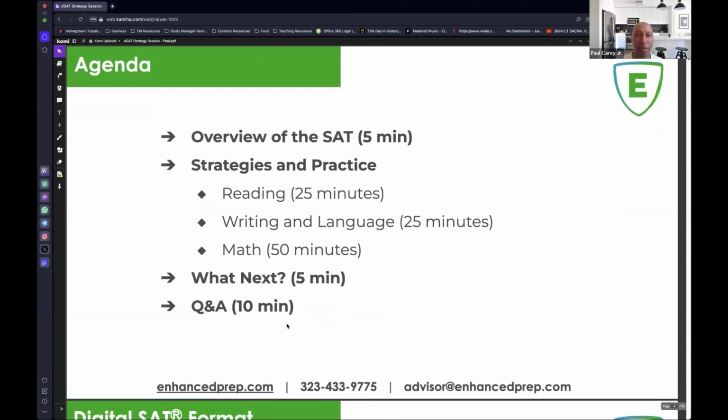So let's jump into a little more about what we're going to talk about today. For the overview, we're going to talk a little bit about the SAT, and then strategies and practices. One of the big changes the SAT made is going from a paper copy to digital. Because it's digital, the exam is completely different. If you've taken the paper copy before, keep in mind that this is a totally different exam with a totally different feel. We'll talk about how it's different and some of the cool things to keep in mind when you're going through the exam.